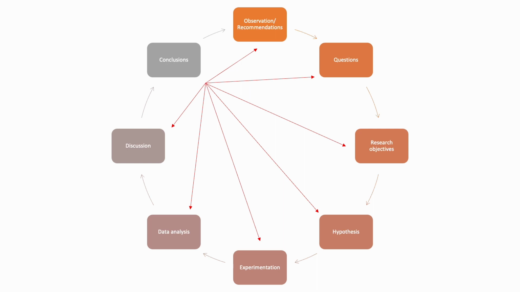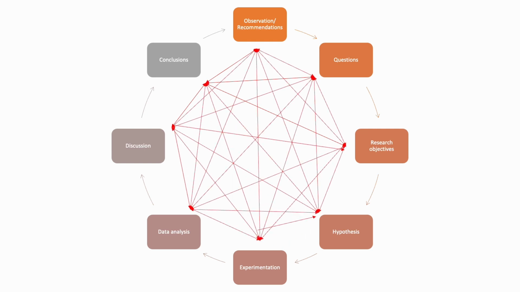From the experimentation, we might find that in our study, we wanted to know what is the effect of temperature on our system. So one of the questions might have been, what is the effect of temperature between 20 degrees Celsius and 40 degrees Celsius? In our experimentation, data analysis, and discussion, we might find that it had absolutely no impact at all. But we realized that the temperature should be taken up to 100 degrees Celsius for whatever reason. So we can now go back and change that question possibly and say, what is the effect of temperature up to a maximum of 120 degrees Celsius instead of our previous lower temperatures?